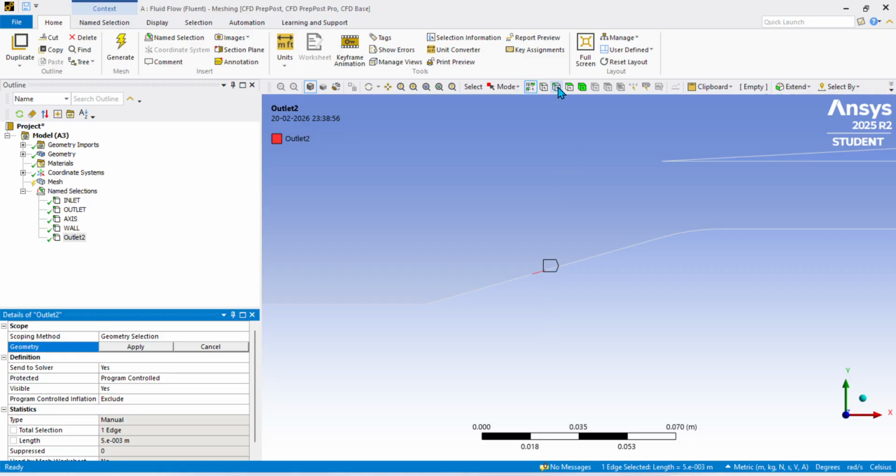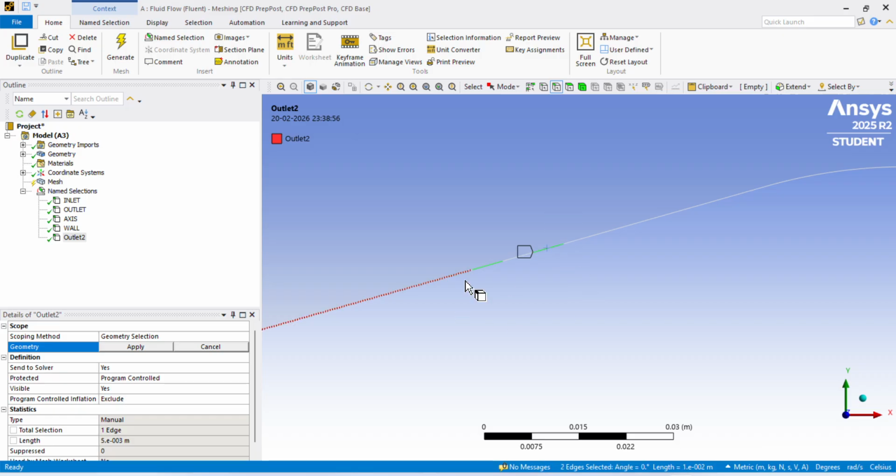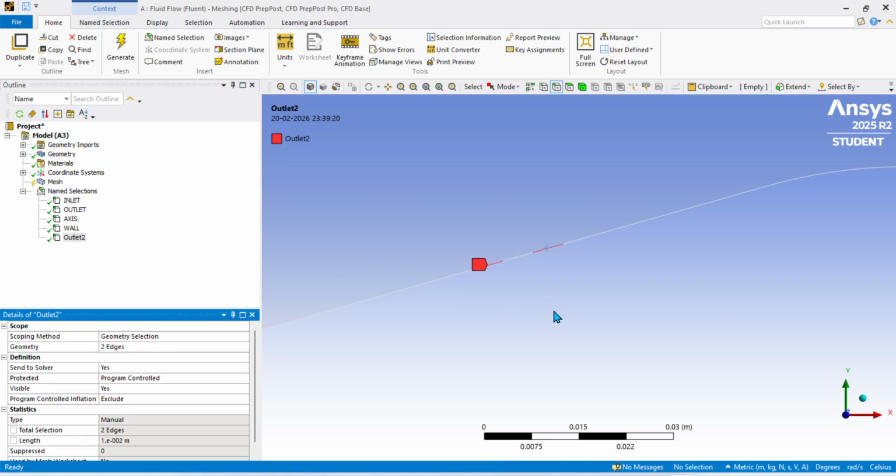I will go with edge selection. This is my first bleed, and this is my second bleed. The part between these two is not a bleed, it is a wall. So I will click apply. So these are the two bleeds I have.